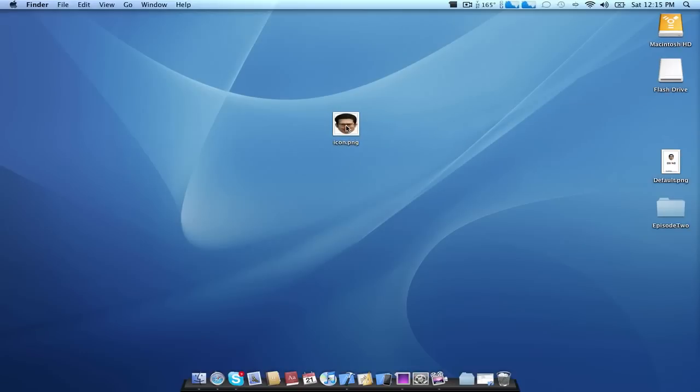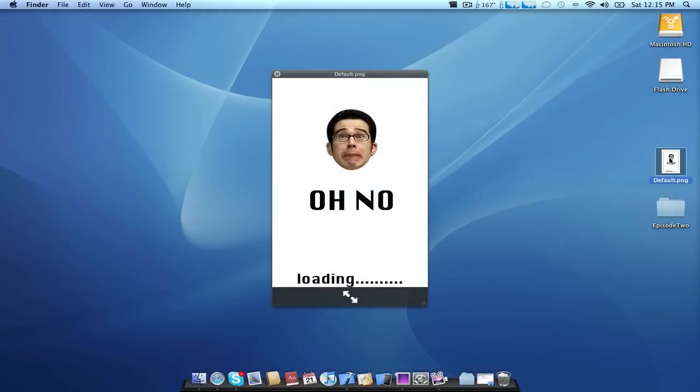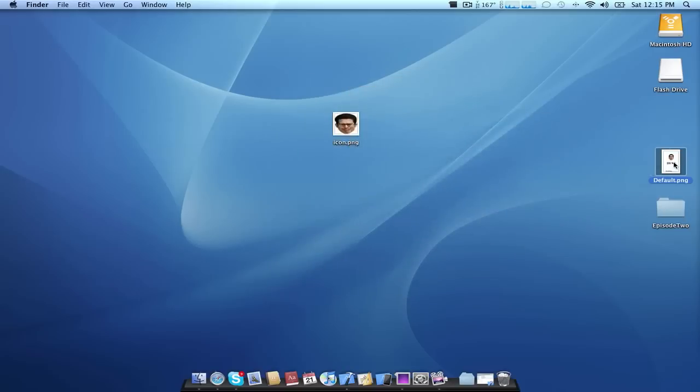It really doesn't matter. PNG is the best format to use, so that would be perfect for what we are doing. And then for the loading screen, it should be 320 by 480. Also have a representation of the application loading. That way people don't tap all the way. As you can see, I just have loading so people don't go insane. And you're going to need to title that Default with a capital D.png.